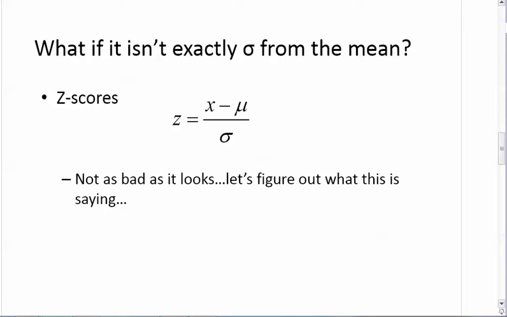Now, I know it looks scary and I know it looks weird because there's all those letters, but you already know what those mean. X is the value of our specific point because we're looking at a specific value and trying to figure out the probability that we get that or something less or in between 2 values. Okay, we've got mu. Mu represents our mean, of course, and sigma represents the standard deviation. Now, from there, we consider the idea. Let's see if we can figure out what all this means, what the z-score actually is.